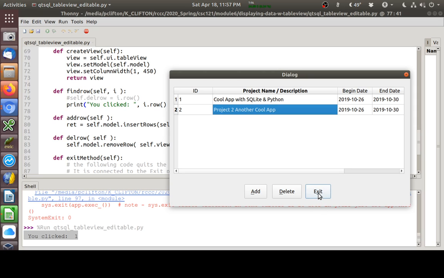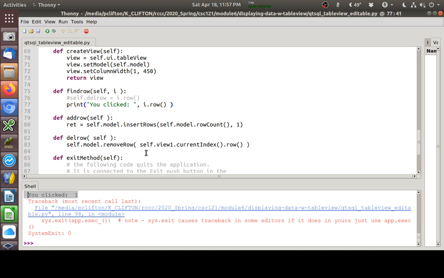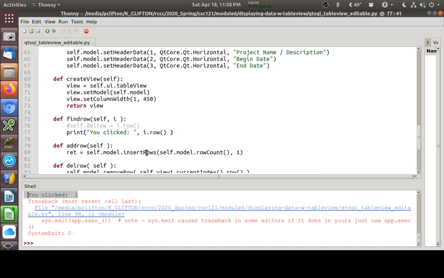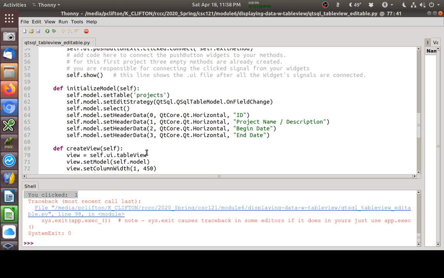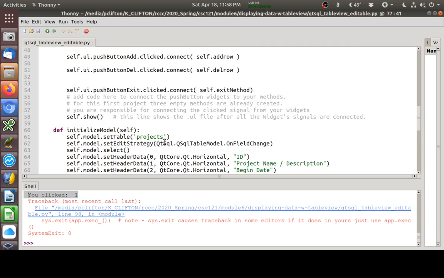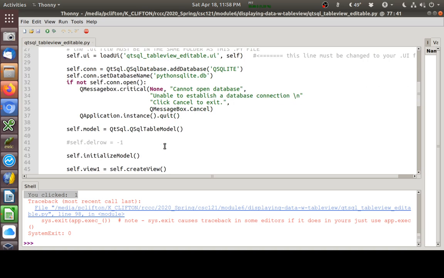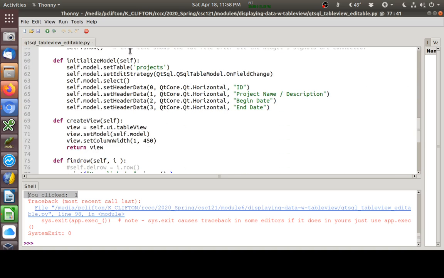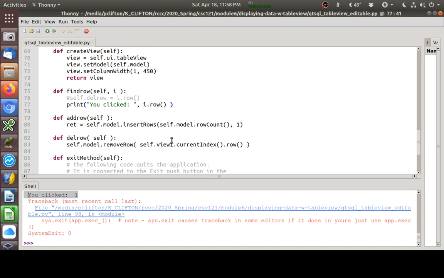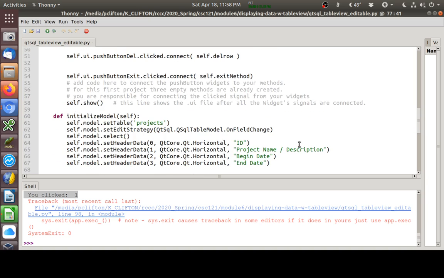So that's the end of this video on how to create a data bound or data mapped table view, and they're really handy to let your users scroll through, delete, and add things to a database.